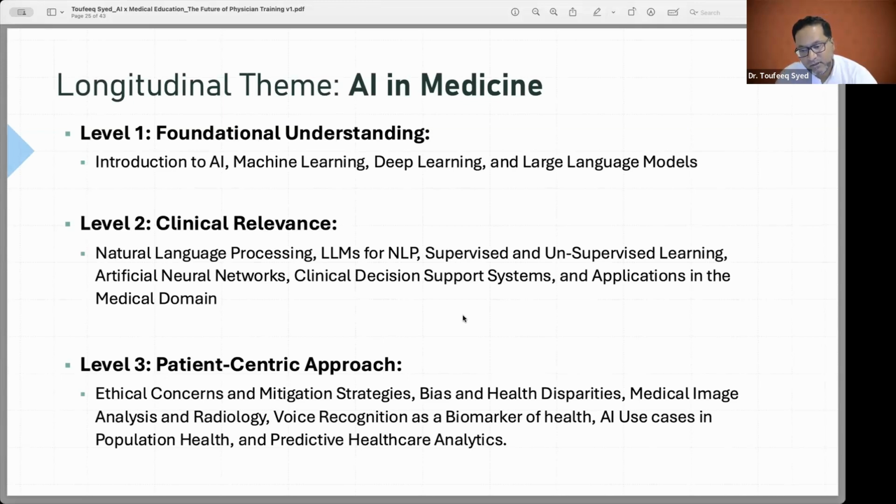Based on your discipline, where you match, you may jump into something very particular. For example, if you get matched in radiology, you want to learn more about AI in radiology. If you get matched into family medicine, you want to learn more about digital health and all those things. If you get matched in internal medicine, again, medicine is big. AI will impact all aspects of medicine.